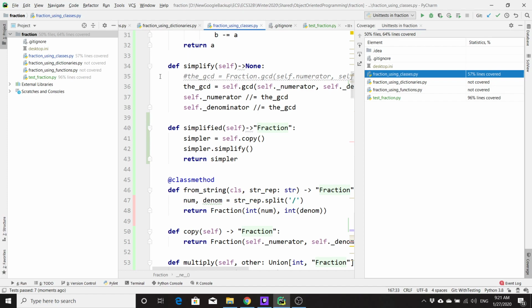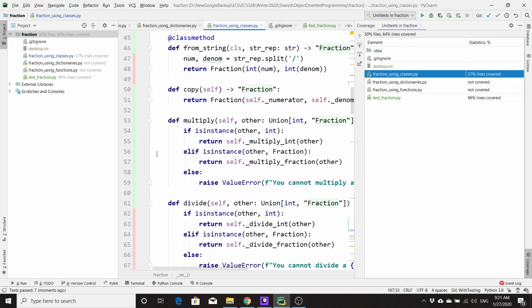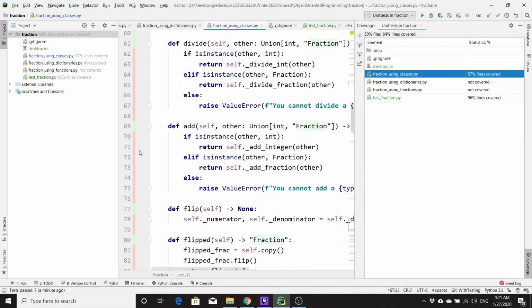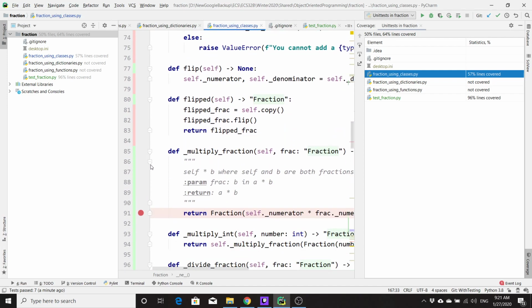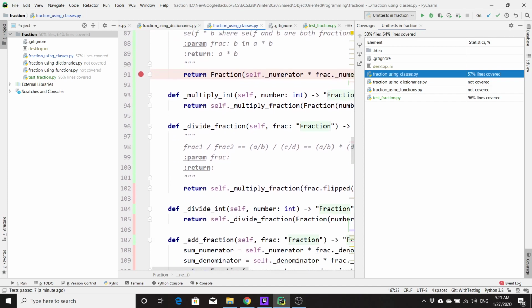So we've used simplify, we've used simplified, we've run multiply, but we haven't really done anything in divide, we haven't done anything with add, we haven't done anything with flip or flipped. We've done stuff with multiply fraction and multiply int because it's called for multiply. Apparently, we haven't done anything in divide fraction.